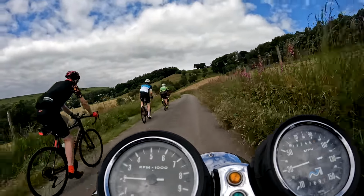But I've realised that I'm fairly sure I've got a blocked pilot jet on this left-hand carb, because I went to tune things, and this carb wouldn't tune. Screwing the air screw in and out made no difference at all to the tick over. So I'll be looking at that, and I'll do that on video, tuning. We've got to take the carbs off and clean them. I'll do it anyway. We'll just do it all on video.